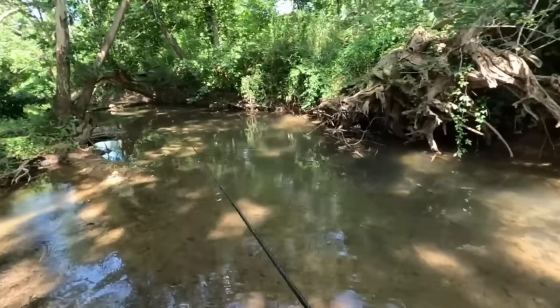Look at this guy coming to check out what's going on. He don't even know I'm here. He's just like, what is going on here? There's several largemouth like this in this hole. Look at all those fish. There's a lot of fish in here. I couldn't get very many bites, really, but they were ready to hit something off the top if I had a topwater lure. That's a red ear right there. I think that's a red ear. I need that one. He's right in front of me. That's one of the ones I couldn't get to bite.